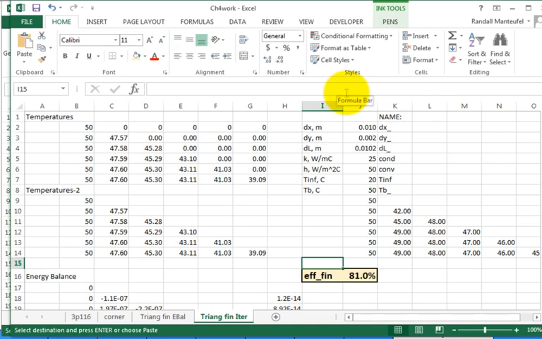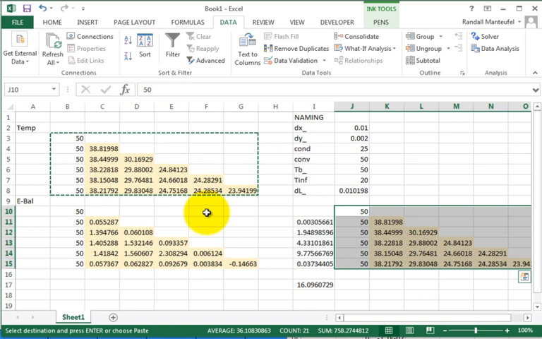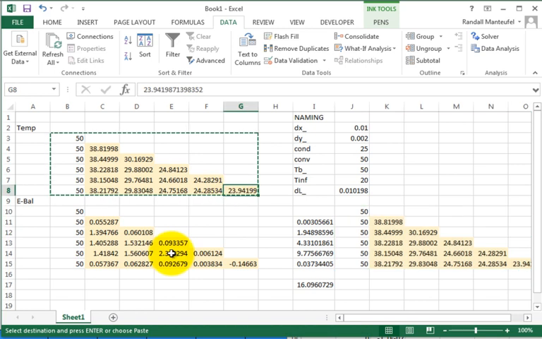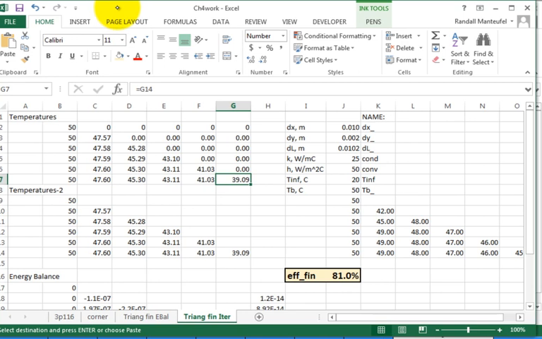All right. Okay, well, this has converged in the temperatures. The tip temperature is 39.09. Okay, how did we get it? Well, first of all, let me show you that this did not get the tip temperature to 39.09. So even though it tried this with solver, sometimes solver just doesn't work. This one is a linear problem and it's not a good solution. But if I come back to this problem, how did I get this one to converge?